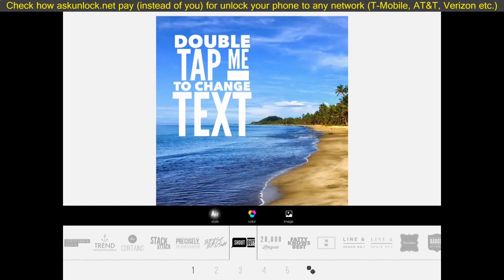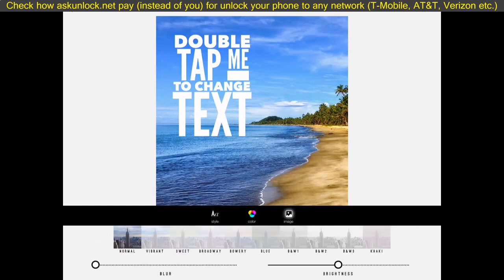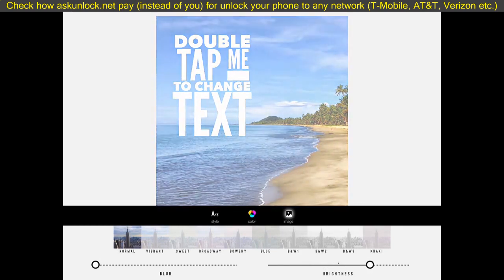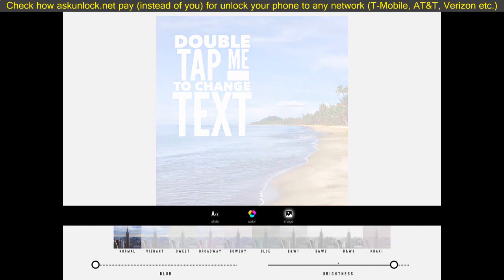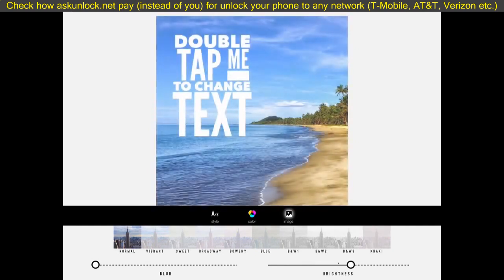If I select image to the right, I can select the brightness I want. I can make it a little darker, a little brighter, and obviously, since our text is white, as I go to the right and increase the brightness, it's harder to see the image and it's harder to read the text. So I'm going to slowly pull it to the left until I find a happy medium. And I think that is it there. So I'll leave that there.